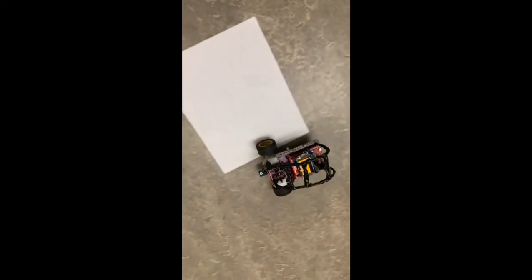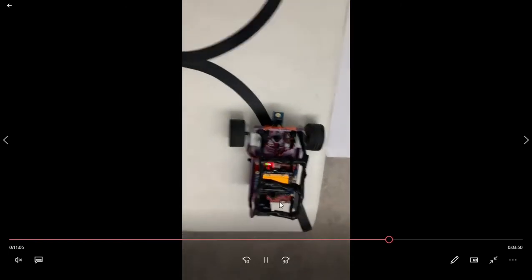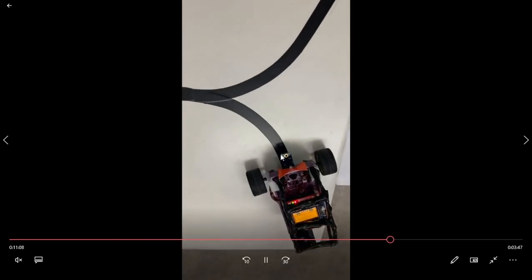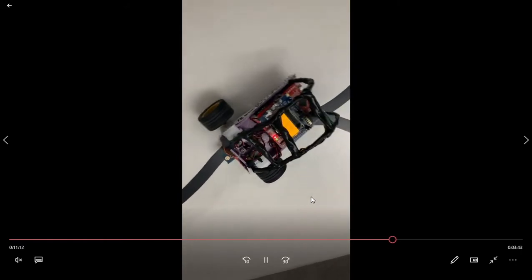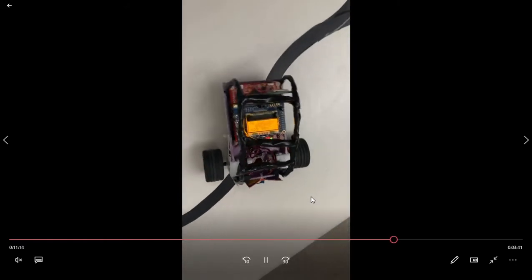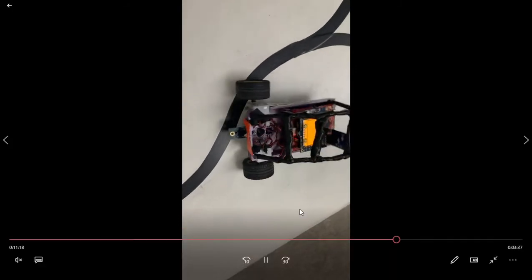And then you got the black line start. Not sure how well you can see it, but then it intercepts, aligns, and then starts moving. So it's doing pretty well at first.